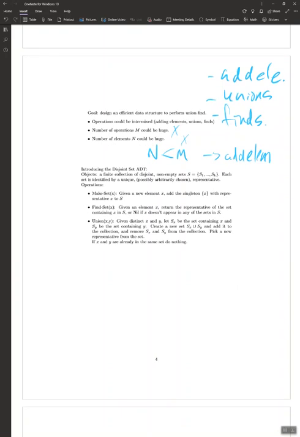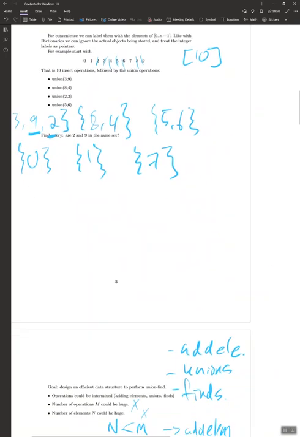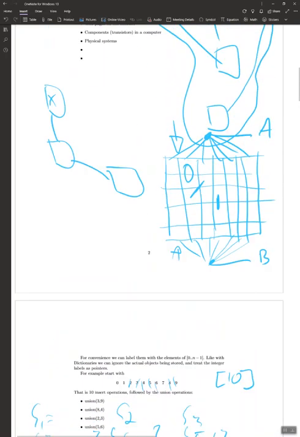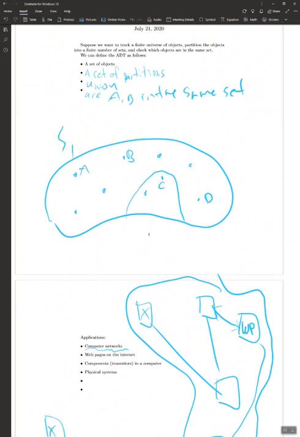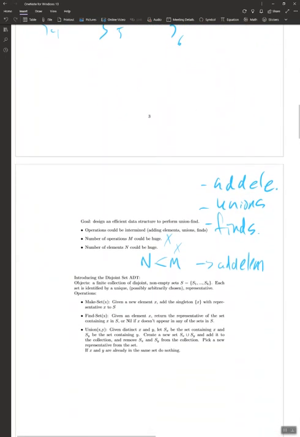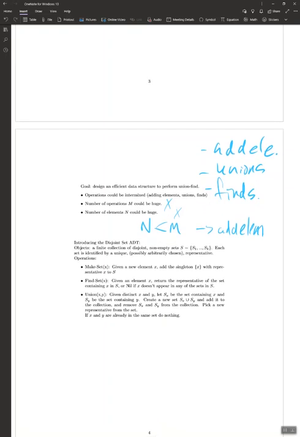And so we've defined a nice ADT here to solve a variety of different problems. We have a finite collection of disjoint non-empty sets, S1 through Sk. If we look at the picture here, we have S1, S2, S3, S4, S5, and S6. Likewise, in the earlier picture, well, right now there are only 2, S1 and S2. And the way we're going to implement or define the find operation is by using a unique identifier called a representative.